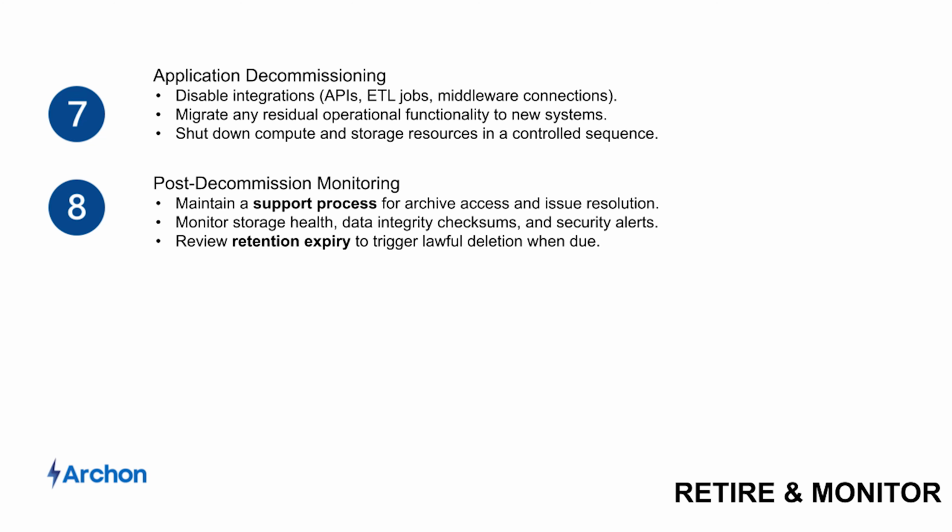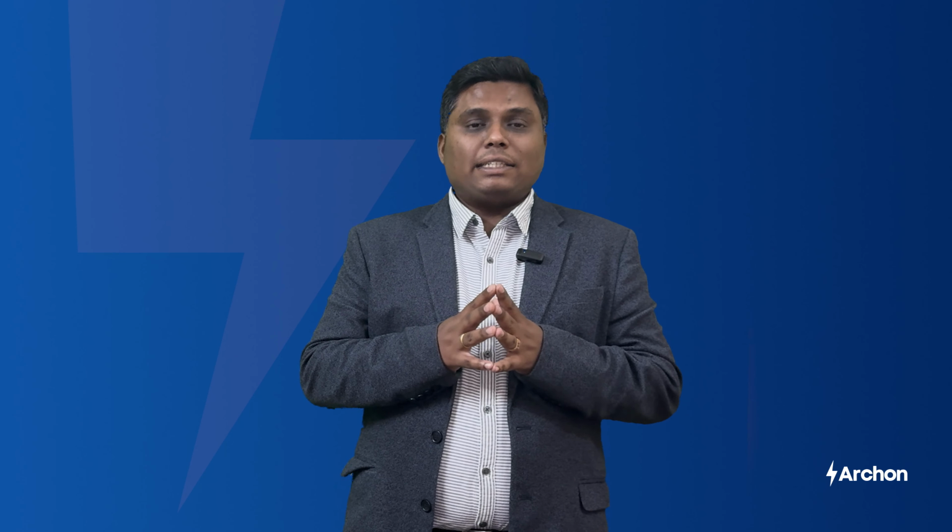To make this a practice, we probably have to set up an action plan as well, right? So that could be the repair and monitor in terms of application decommissioning. We will be able to disable the existing integrations and middlewares, free up all that infrastructure, and then migrate the residual operational functionality to newer strategic systems and shut down the applications completely.